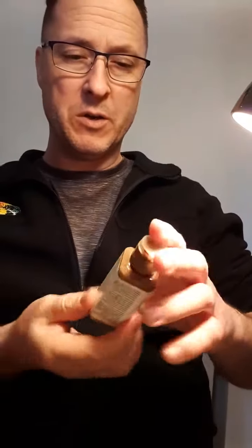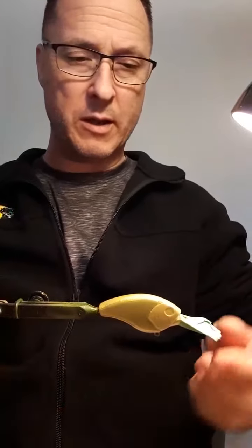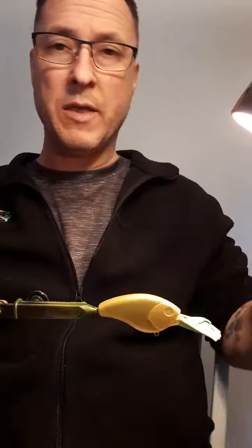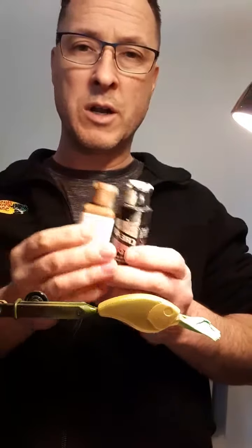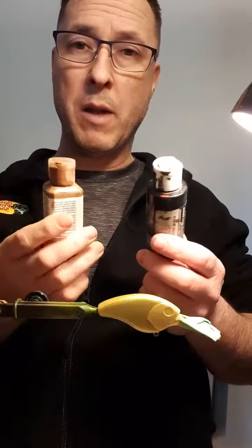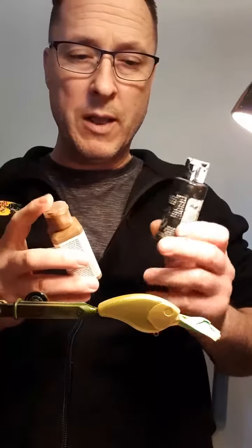The first thing I'm going to do is, here's the crankbait that I did a while ago. I've added some aluminum foil onto the side of the bait, and then I painted the rest of the body, the base coat, with the white belly. And the two colors I'm going to use for the sponge technique are just brown and black. You can use whatever color you want.